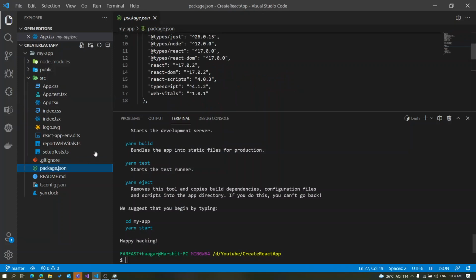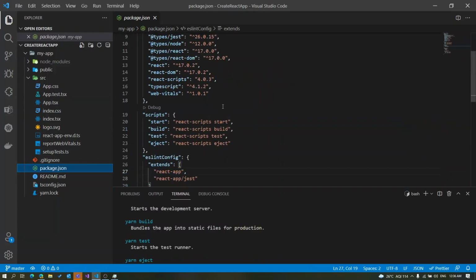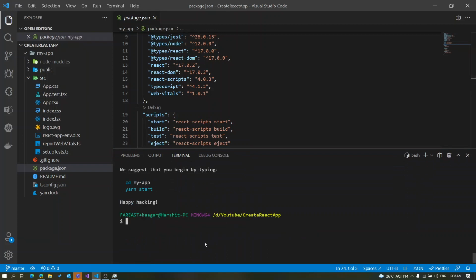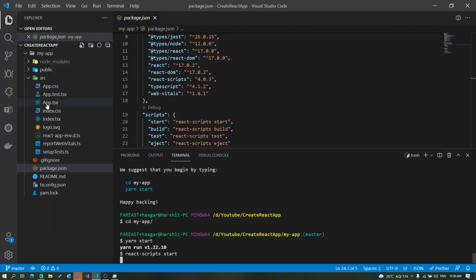We have package.json, and we will cover package.json in a completely separate video because this is by far one of the most important files for any kind of a node project. The scripts over here specify what commands as of now this application supports. So if I go ahead and do a yarn start, I'll go into the folder and do a yarn start. It'll take a minute to start up the development server, and then we will be able to just navigate to the application which we have just now created.